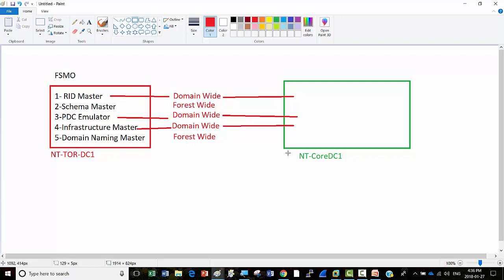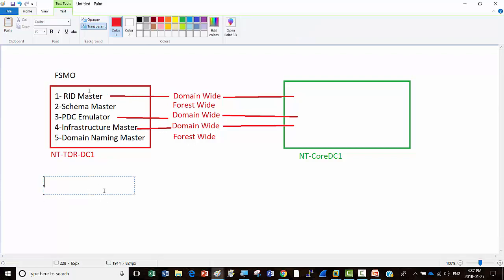So I got it, they cannot be in two places at once. How do we differentiate them, domain wide and forest wide, and how do they affect things? We have discussed: when we want to change any object attribute, then the role of schema kicks in. When we want to add a forest wide application. So these will work forest wide and these will work domain wide.